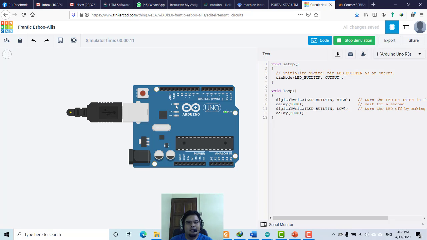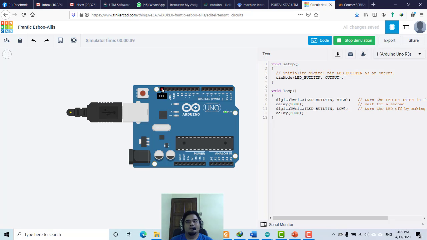Okay, even if it's a little bit slow, because you can see that the second in this simulator is a little bit late compared to real second, your real time second. Because it's a simulator, 2 seconds in here might be 4 seconds in the real world, because the seconds there is a little bit late. But you can see over here the LED keeps blinking.